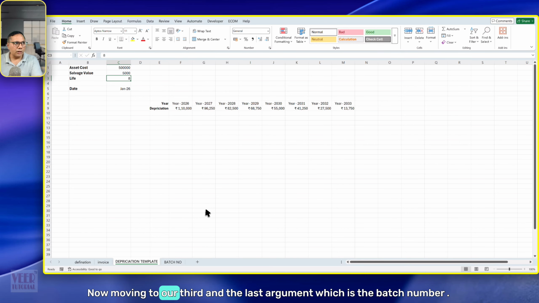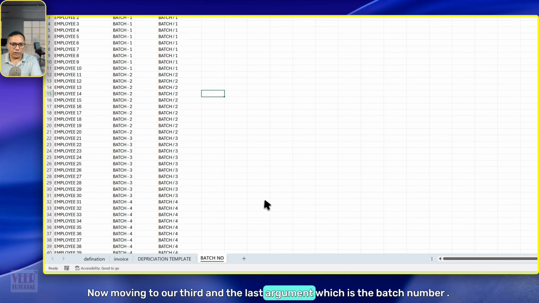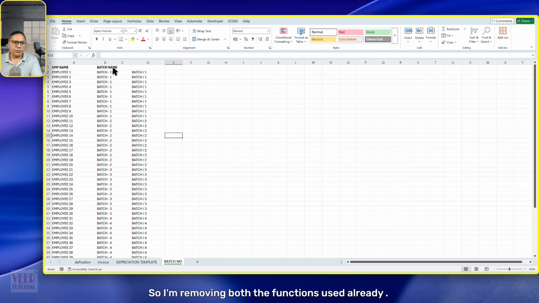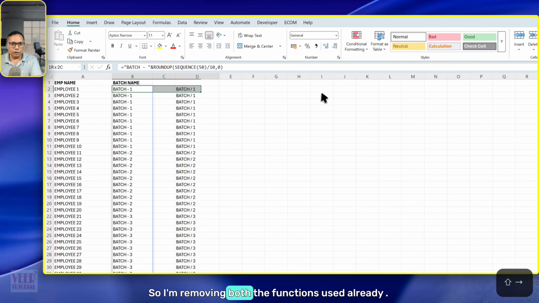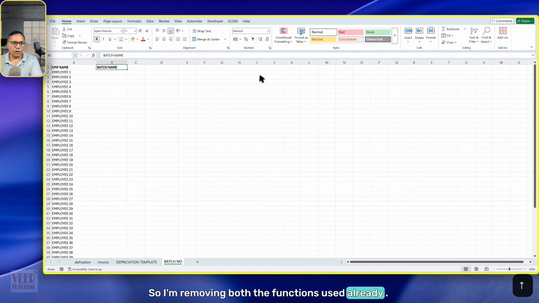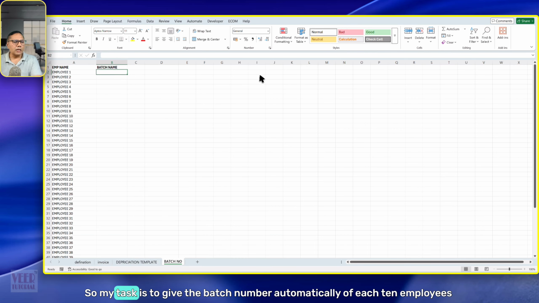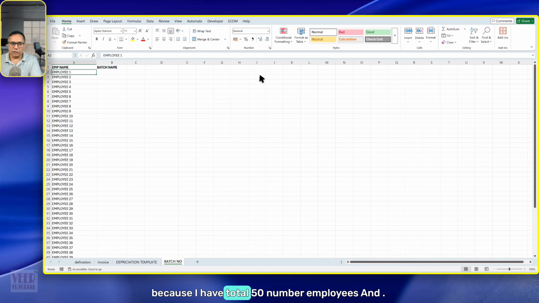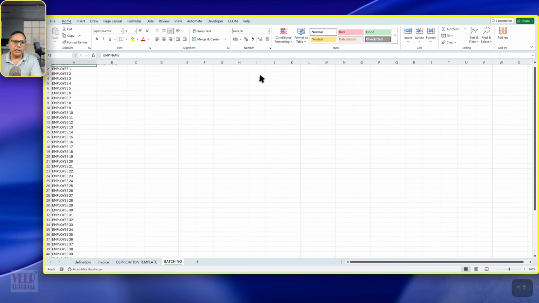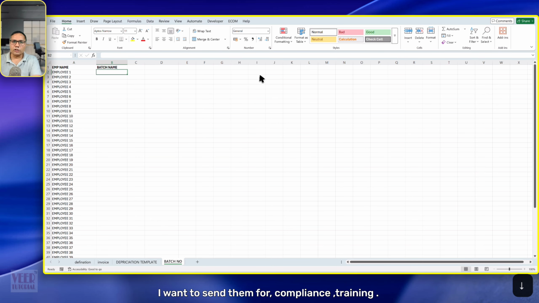Now moving to our third and last example, which is the batch number. So I'm removing both the functions used already. My task is to give the batch number automatically to each 10 employees, because I have a total of 50 employees and I want to send them for compliance training, and in each batch we need 10 employees only.